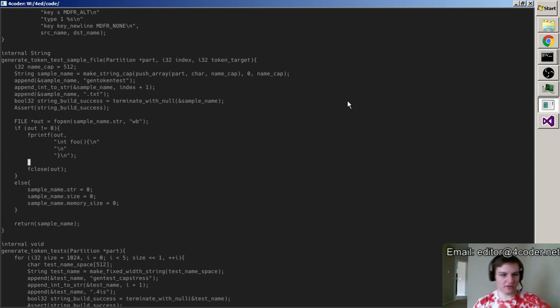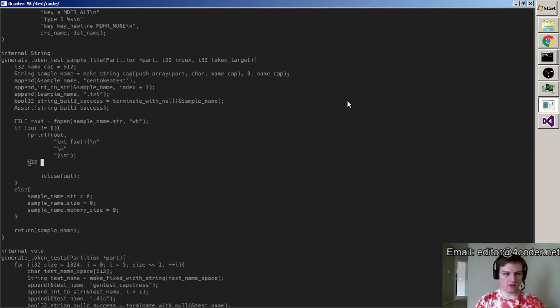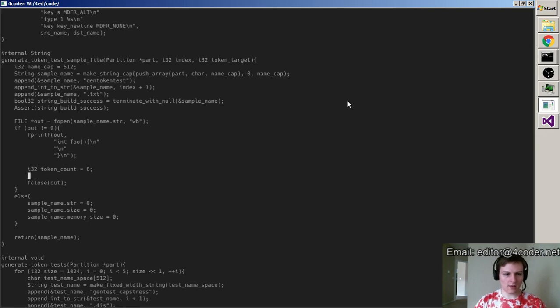So here's the situation. We're generating 1, 2, 3, 4, 5, 6 tokens by default, so we're going to keep a token count here. Alright, we got 6 tokens. Now we want to get within a situation where the number of tokens we have currently plus 10 is greater than or equal to the token target.